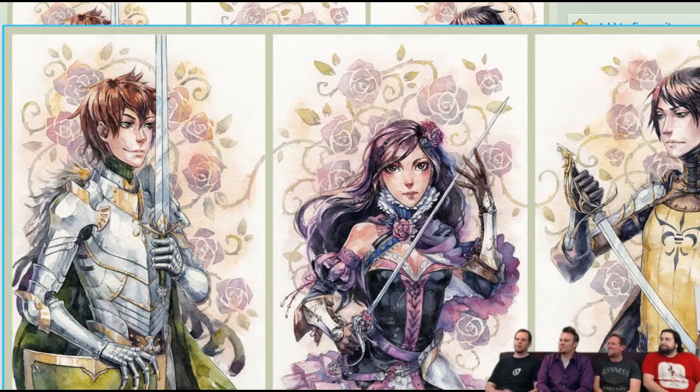Well, the other cool thing about this is obviously it has like anime overtones with the curved chins, the bigger eyes, and the fluffy hair and whatnot. But it also has a very European, Russian influence to it as well, with the color palettes and, like you were saying, with the backgrounds that look like rose tapestry types. I like how she's captured emotion, which once again we're dealing in watercolor, which is very difficult. But she's able to capture emotion on each of the characters.